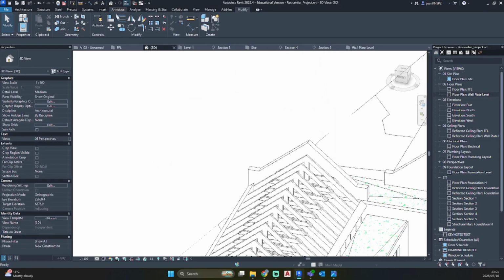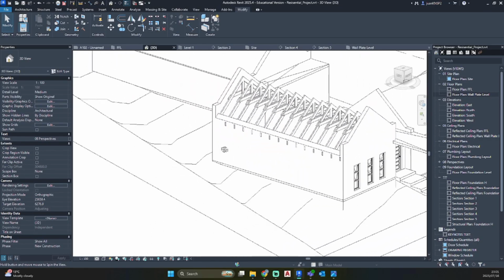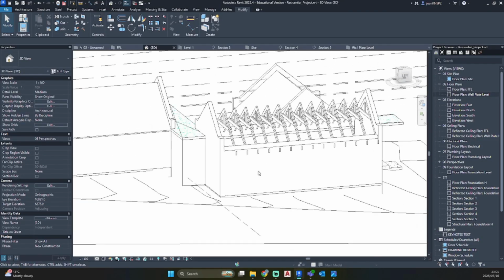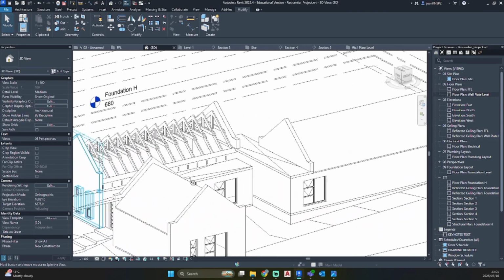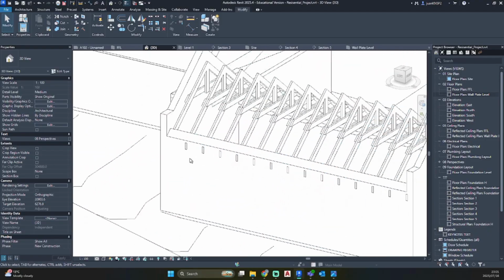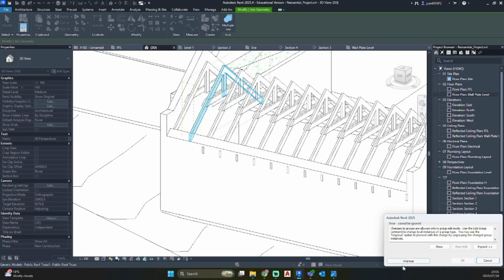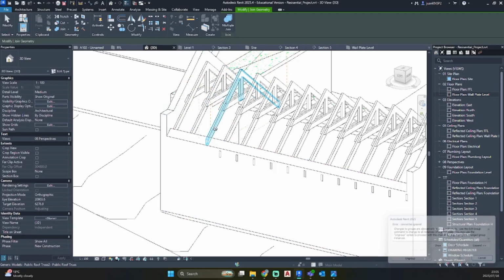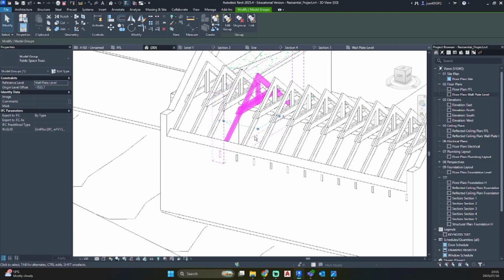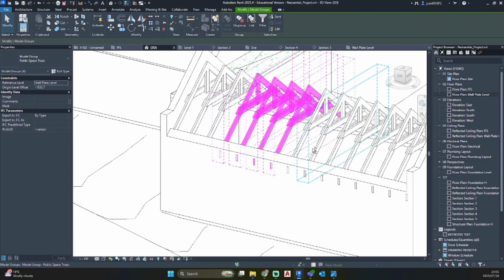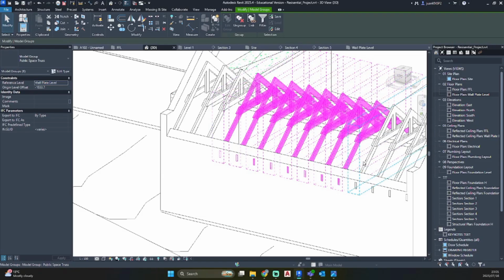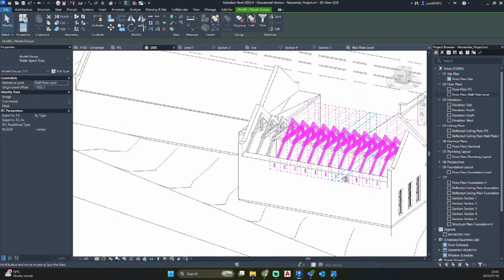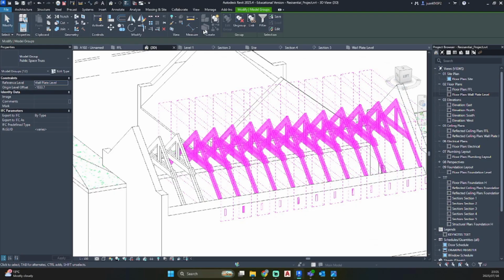And if we go to our 3D view now, there are our roof trusses. So now we just need to join all these elements. I'm going to go join, click on my wall, just go ungroup. Let's make this quicker and select all of these remaining roof trusses. Turn around the corner and let's click on our top ribbon, ungroup.